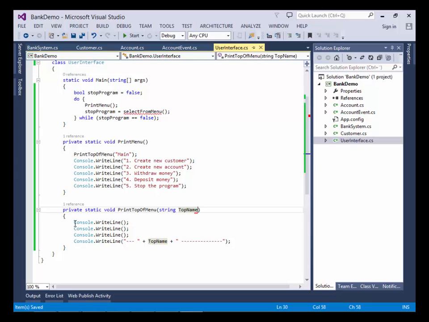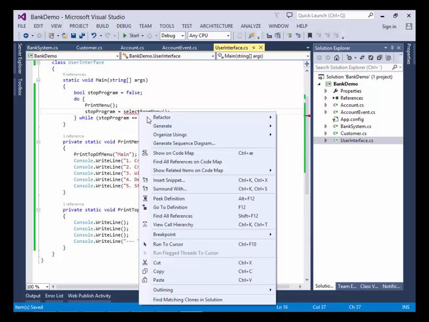Now we have a menu, but we also want to have a select so we can do something.